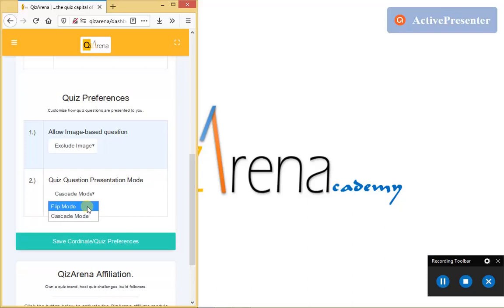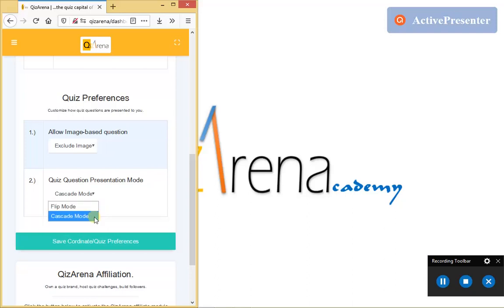But if you're using the Cascade mode, since the questions are stacked one on top of the other, all you have to do is scroll through to see the questions you've answered and the ones you've not answered, so there is always that possibility of making corrections to your answered questions.